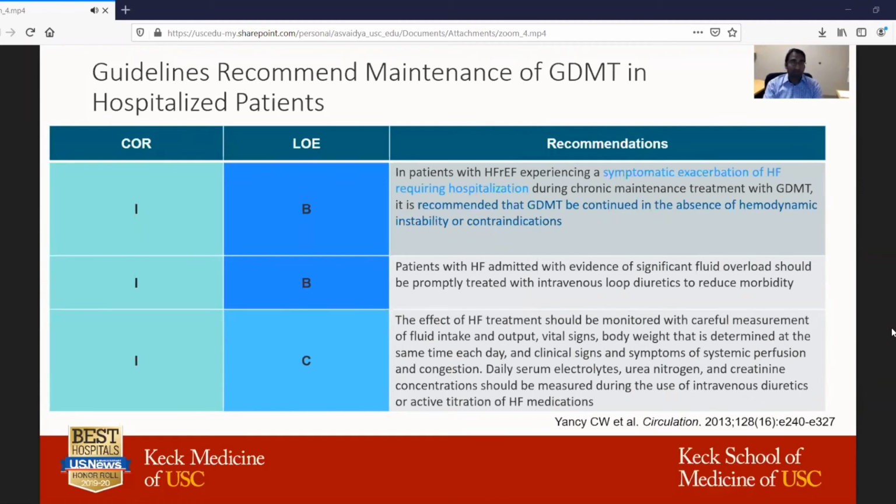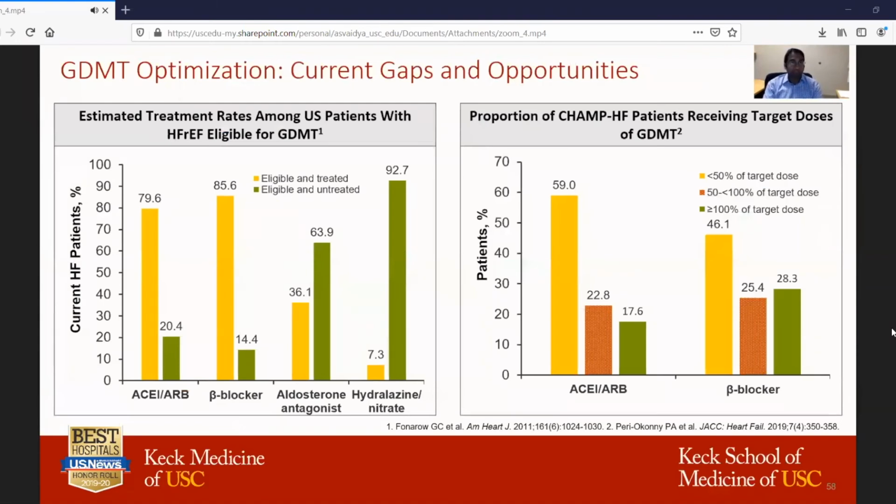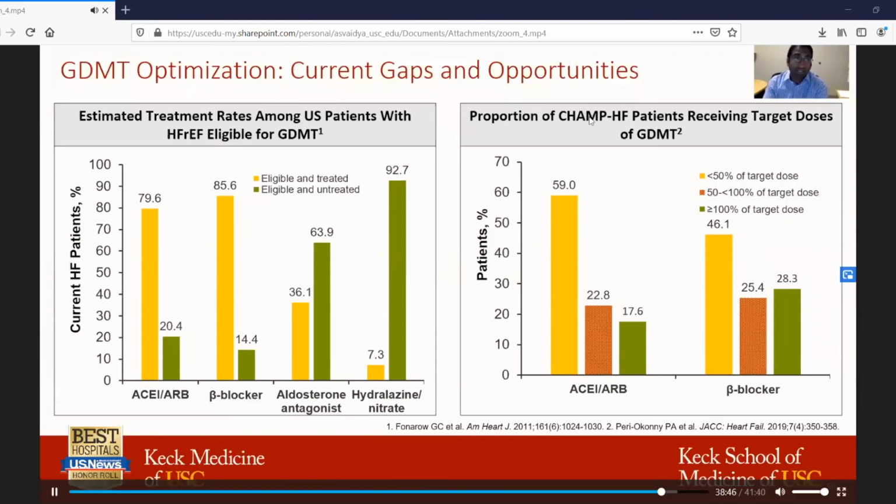If they don't have renal failure and they're hemodynamically okay, they should continue with medication. And the reason is that we have a long way to go in offering patients guideline-directed therapies. You can see here the patients that are in the green, eligible and untreated. There's a significant way that we need to go. Nearly 64% of patients are not on aldosterone antagonists, 20% aren't on ACE, ARBs, or Entresto, about 15% on beta blockers. So those are a large proportion of patients that are not getting the therapies that they need. So they're not getting them at all.